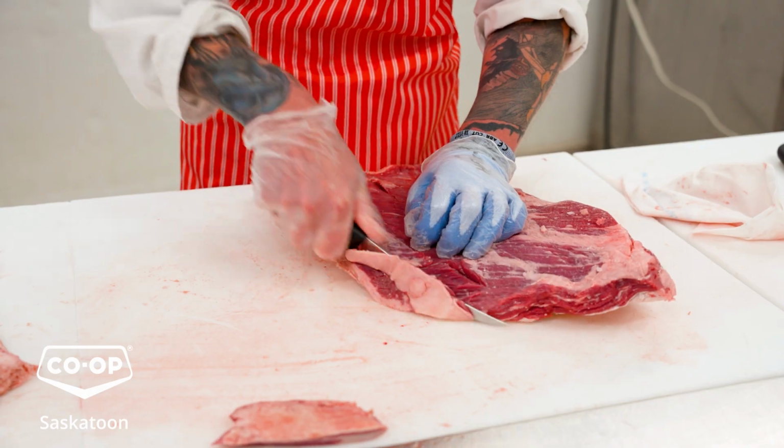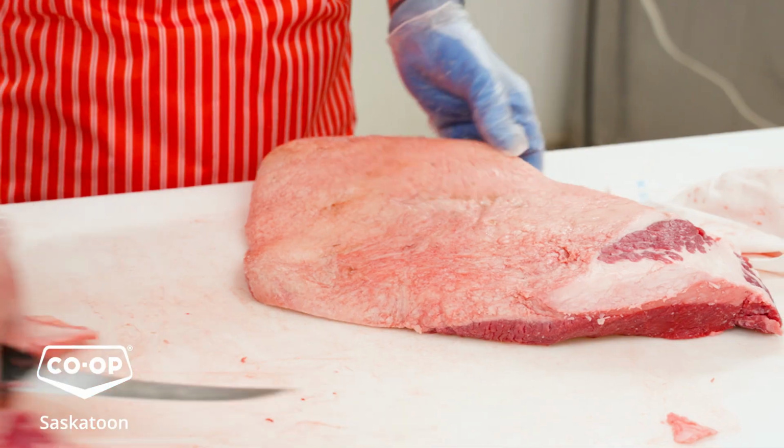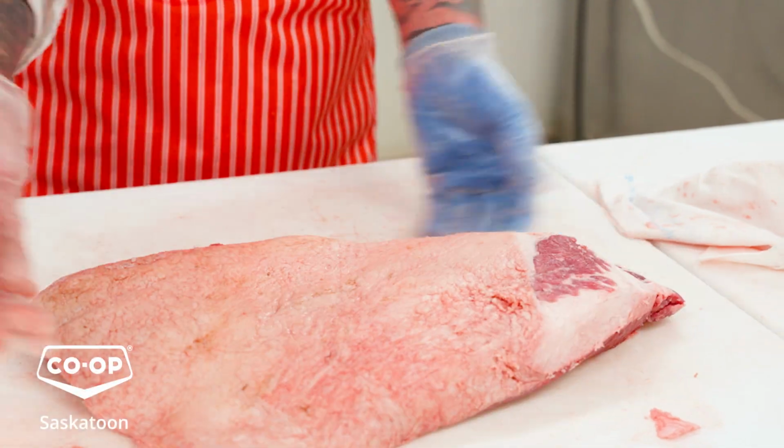And for the flat, again, just clean it up. You want a good amount of fat left on the cap. So there we have our point and our flat all ready for the smoker. You just put your favorite rub on it and they are ready to go.